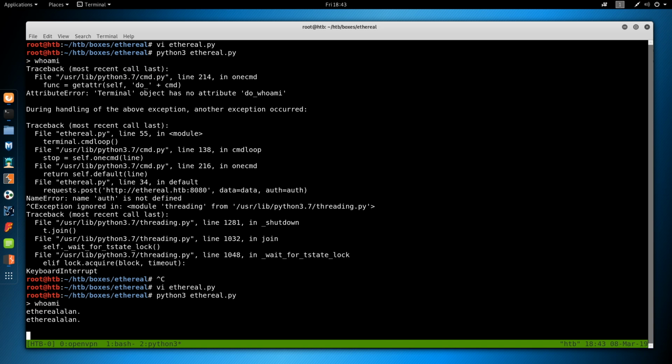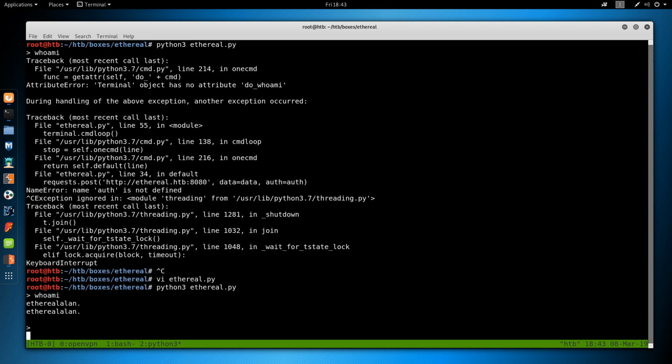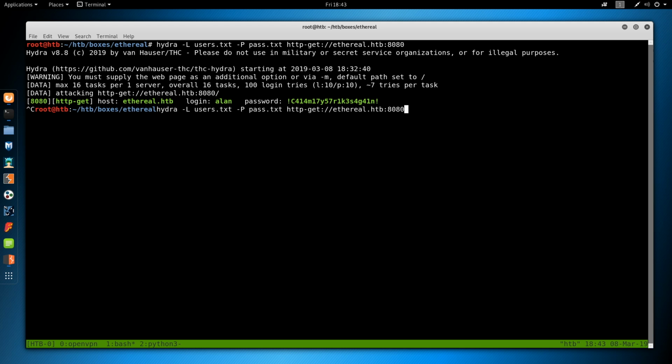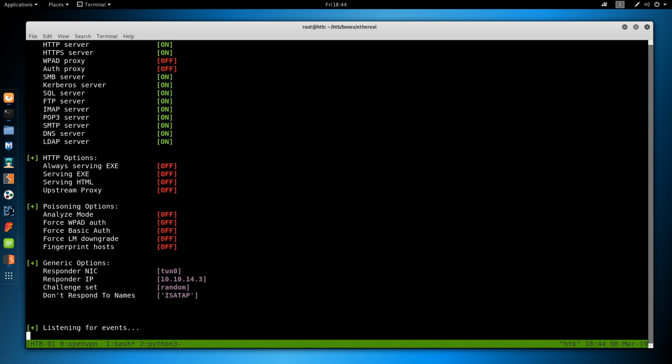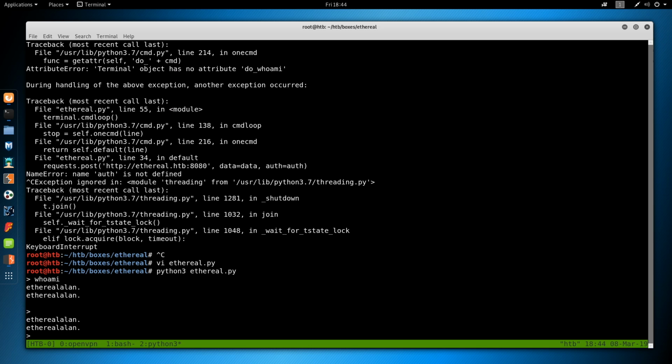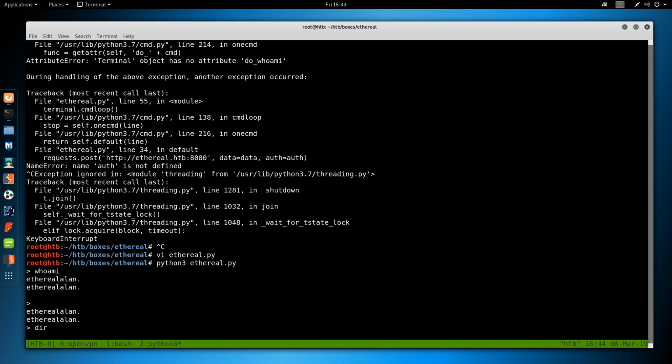And we get 2. And the reason why we're getting 2 is because we have responder off. The server, we actually got more than 2. But the server is sending a request, not getting a response, and sending another one. So I start up responder so we don't have to inject DNS packets back to respond. But we can do now dir and see the output of this.